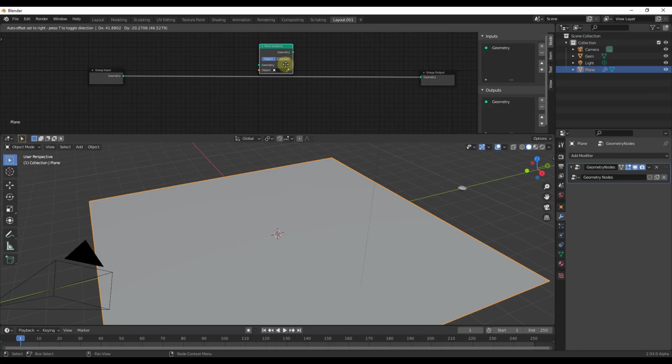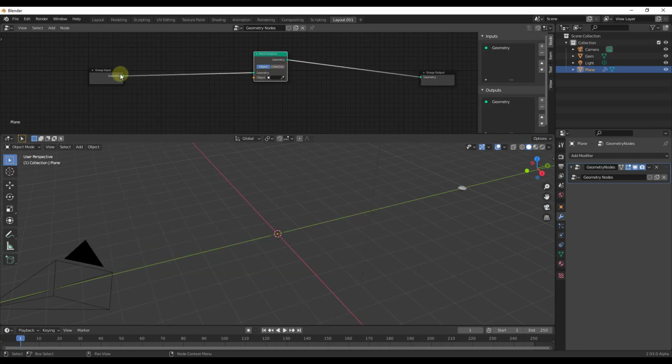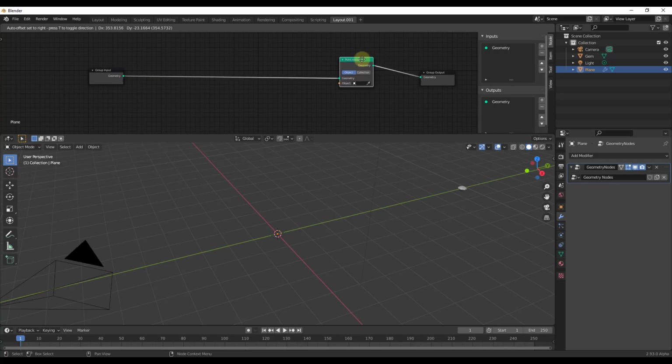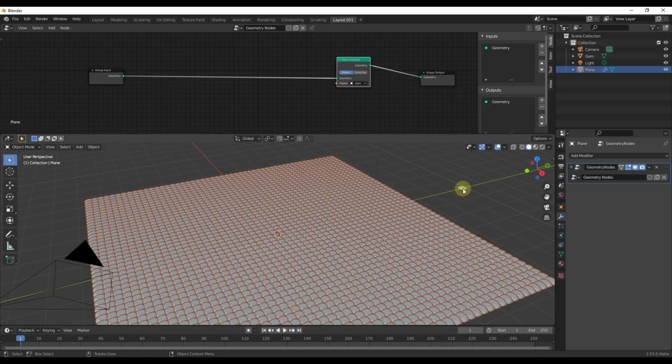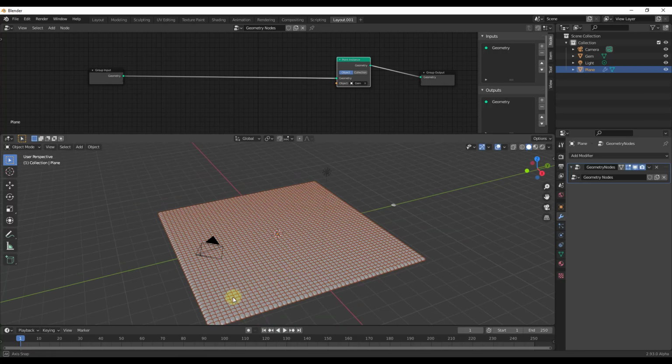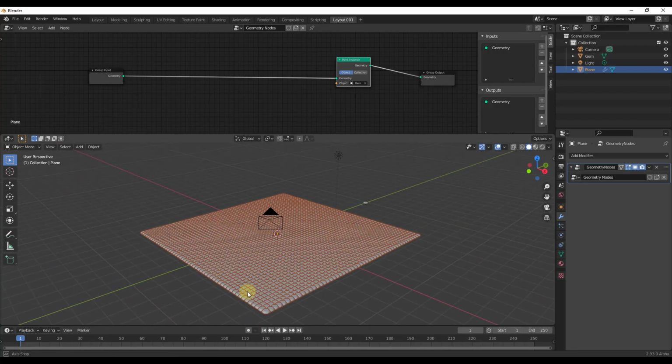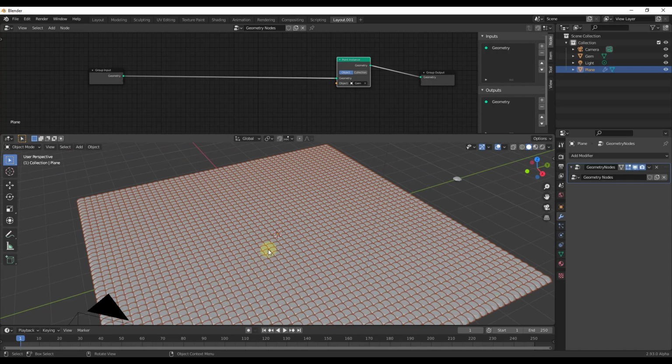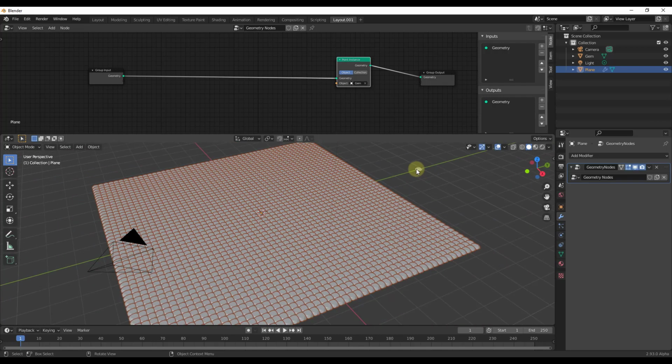So if I click on point instance and click in here, that's going to add this to our nodes editor. What we want to do with this is click on the little eyedropper right here, and give this the value of the gem. When you give this the value of the gem, notice that it adds a point or a gem at every vertex of the surface that we've created. So you can use this to easily distribute this object.